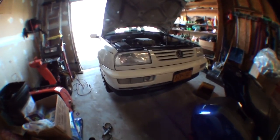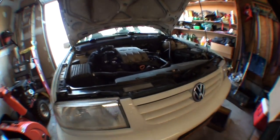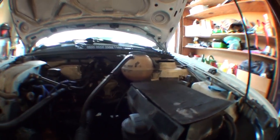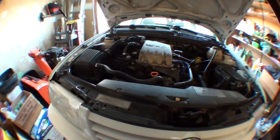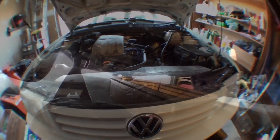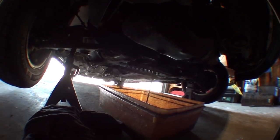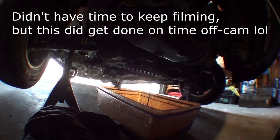Alright y'all, April 15th, 1,000 miles over my oil change. Way lazy, but I'm finally doing it. And I gotta go to work in 40 minutes, so letting everything heat up now. As you can see, I got no coolant because I have a leak somewhere. Alright, it's heated up, got the oil draining now. I gotta go make my lunch before work, so I'm gonna let this drain while I get some food.